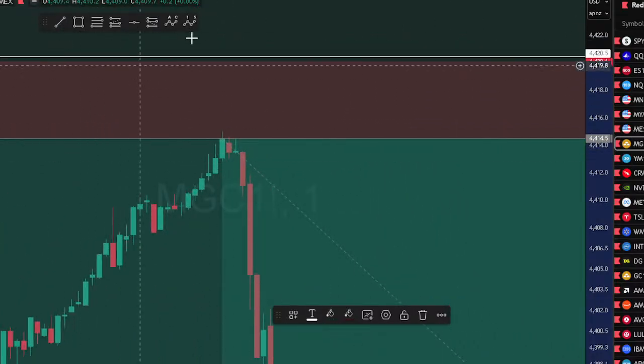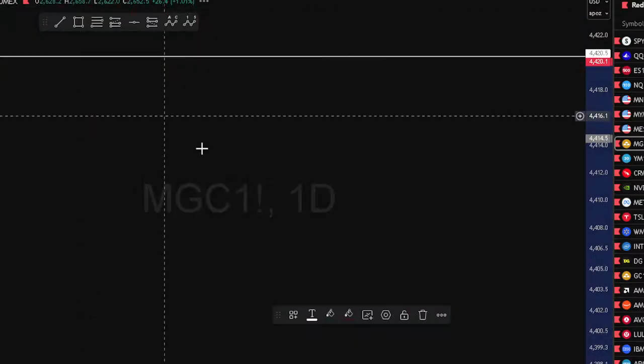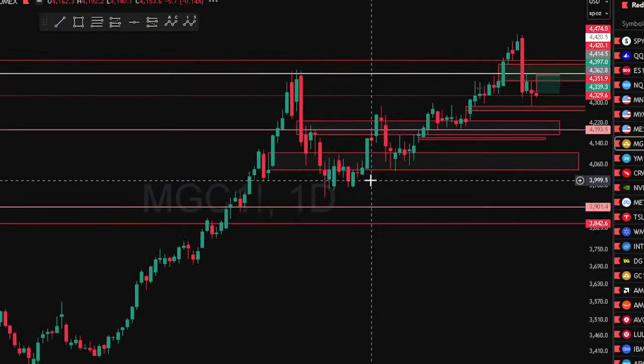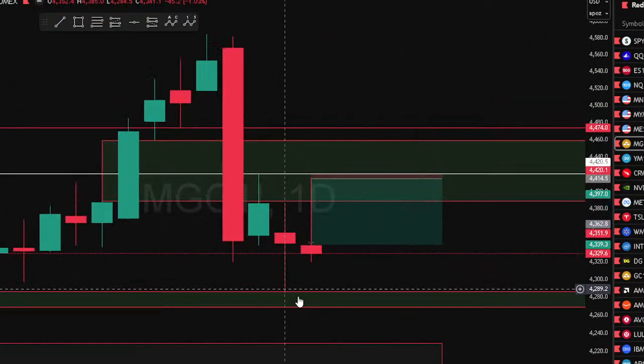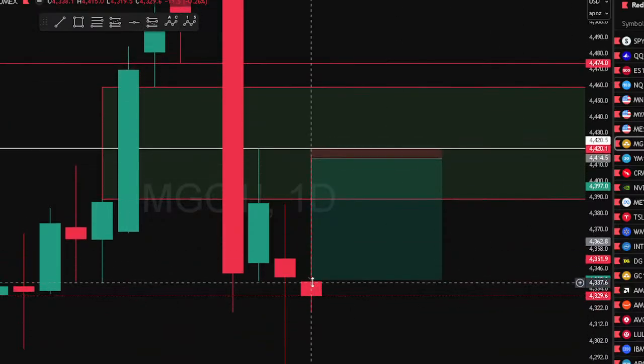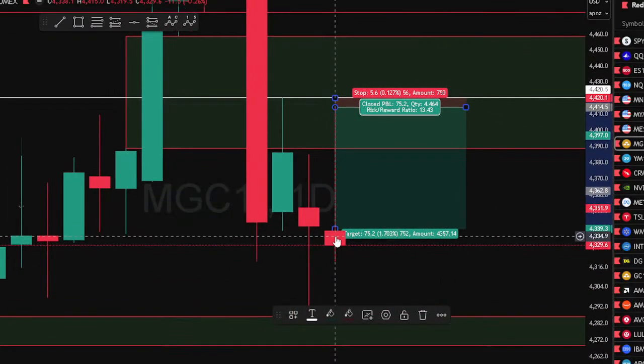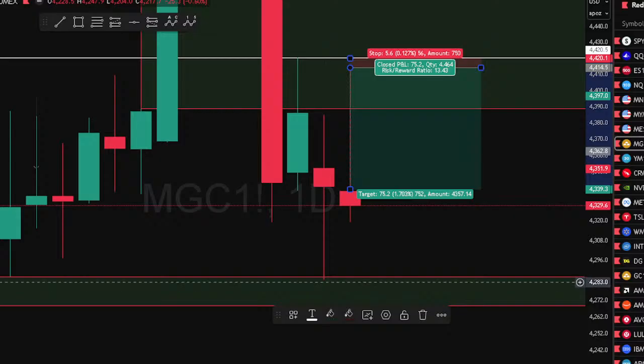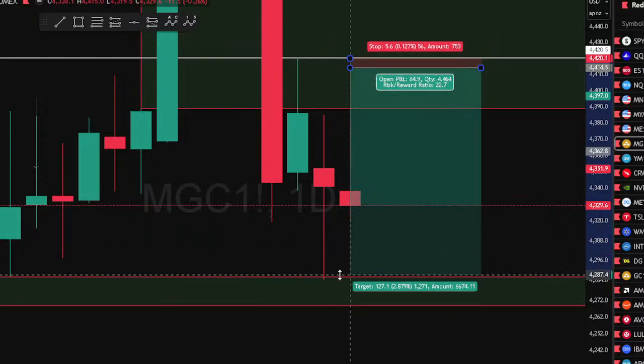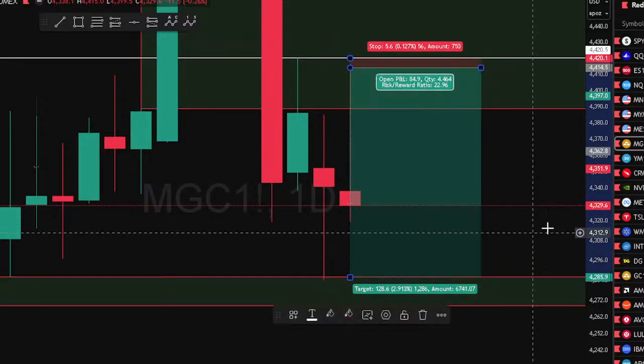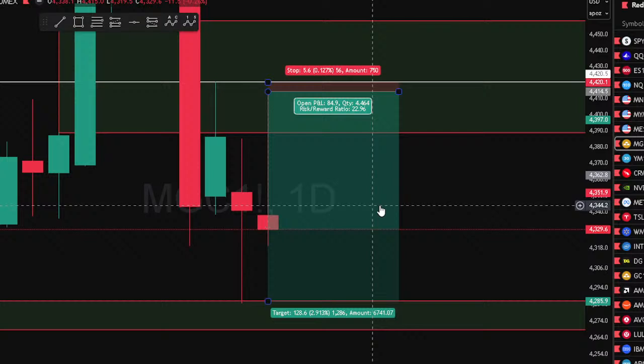But even if you put it up there, let's see what that risk reward was. The target is supposed to be to make a lower low. Look at that, 1 to 22, basically 1 to 23 risk reward.